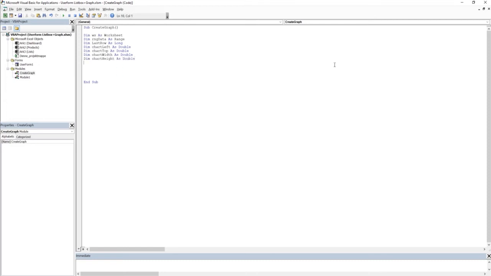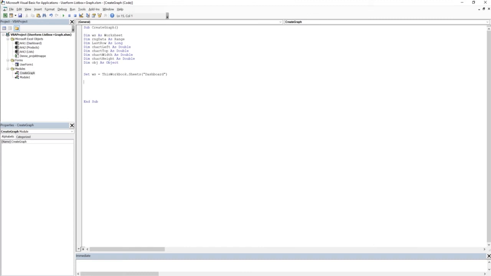Then we're gonna dim obj as object. Like this. Then we're gonna set ws as ThisWorkbook.Sheets("Dashboard"). That's where we wanted the graph to be.